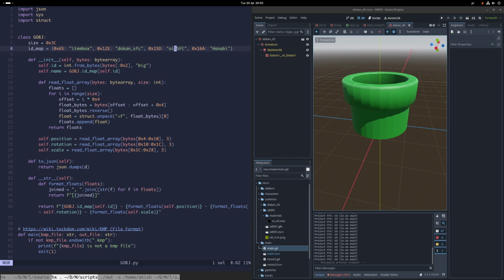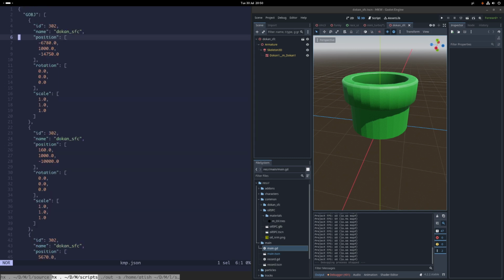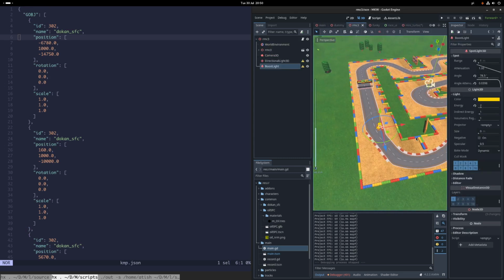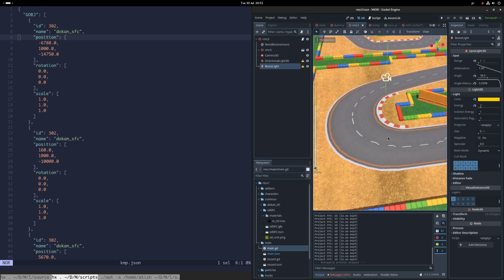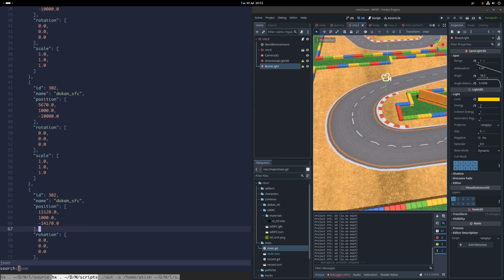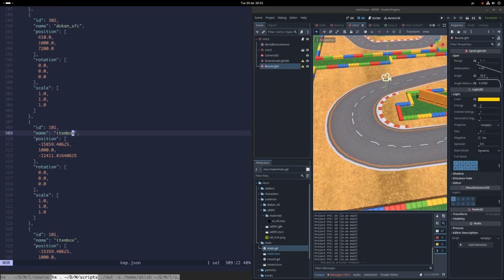I dump all of them into a JSON file, which I then read in Godot to place them correctly on the track. So if you'll see in here, there are no pipes on the entire track because they are loaded dynamically based on this JSON file. So for example, here you see this is one of the pipes. It has a position, rotation, and scale, and then I just read all of these in and place them dynamically. So technically I could also put the item boxes here, which I didn't do. I think that's it pretty much.